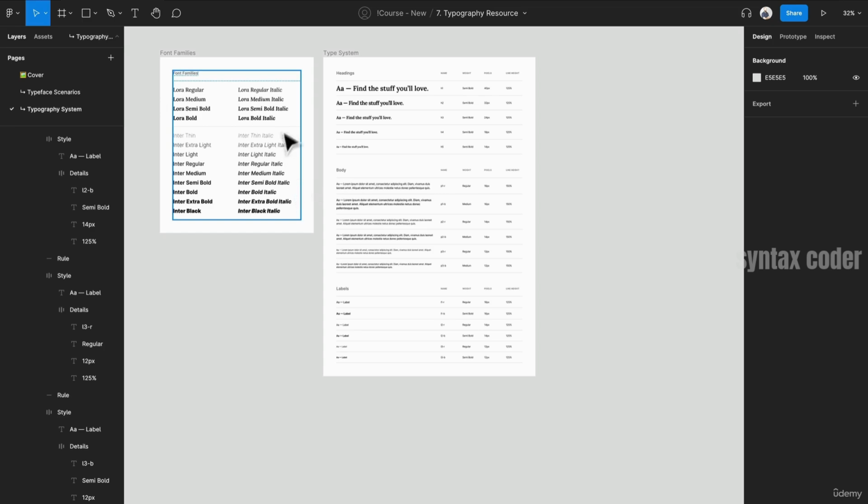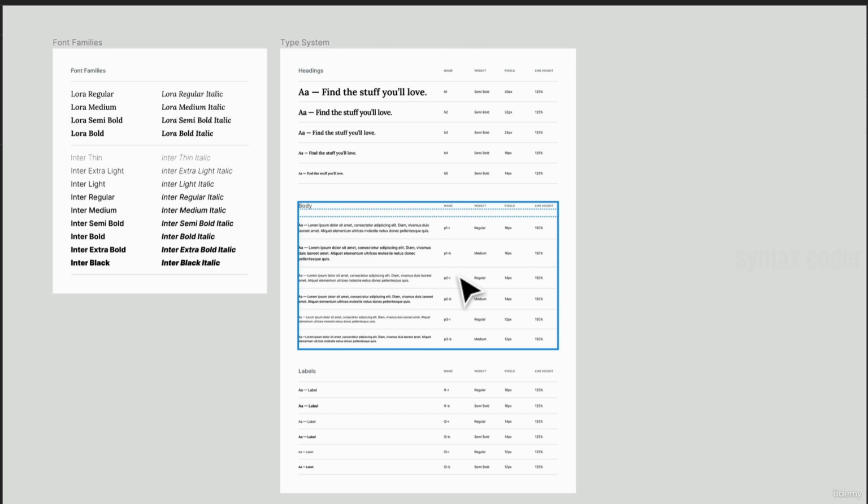Hey everyone, we are going to be jumping into our type system here, but I want to teach you a couple of things. Now that we have this system that you can use as a template for your own system, or you can just use my own right here, the one that I created, we can actually start making typography styles. You may be asking, what are those? Just like grid styles, color styles, effect styles, there are so many different types of styles, but you can create type styles. Text styles are really going to help you understand and reuse the different elements that you have within your system here. I'm going to show you how to do that.